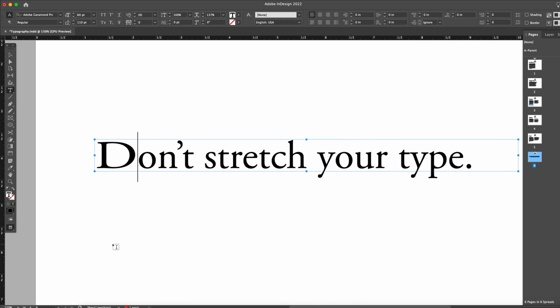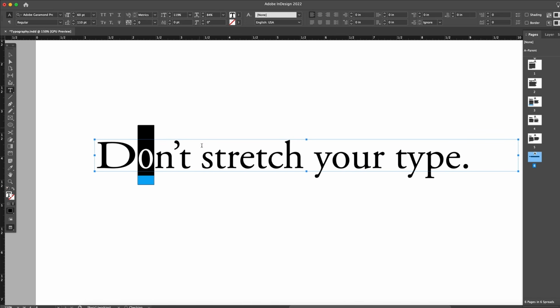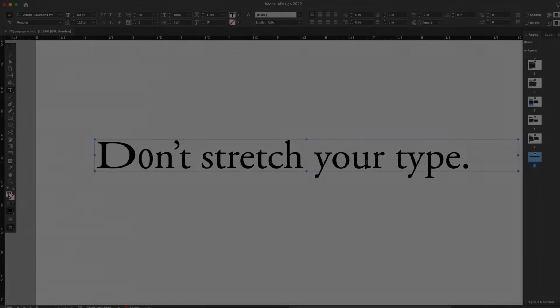And what that does is it makes it look weird because the typeface was designed a specific way and you're adjusting things and it doesn't look balanced anymore. Also, they used to tell me I could make it taller or thinner. Also, looks very weird. So don't do that. Don't stretch your type. Don't adjust it. It is the wrong thing to do. There's other solutions always for whatever problem you're trying to avoid.